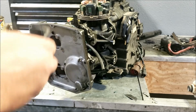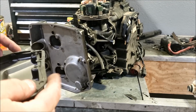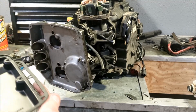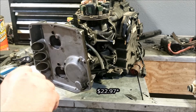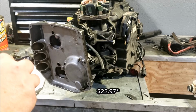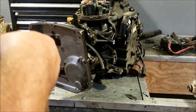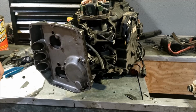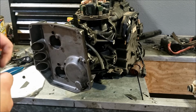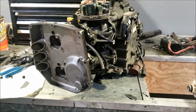Which is kind of why most of the parts you've seen me put on this motor so far have been from Sierra. I never used to buy Sierra because there was no reason to. Like a thermostat from Evinrude was $22. A thermostat from Sierra was $29.97. There was no reason to save a few cents and get an aftermarket part. Now they're much cheaper. Like the carb kits from Evinrude, I think they're like $40 each. Sierra, they're $22. It's a substantial savings. But also they work arguably better than the factory ones do now. Again, the factory ones aren't factory anymore. But they probably haven't been for a long time either.